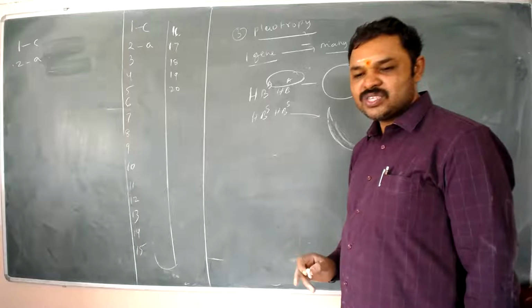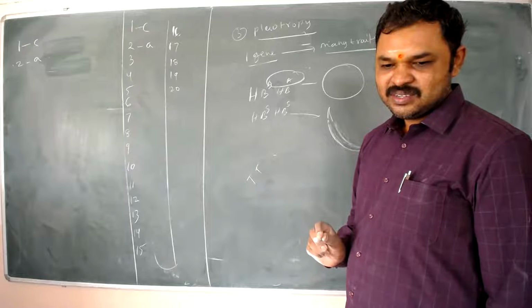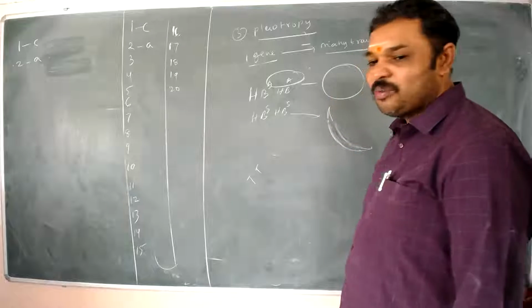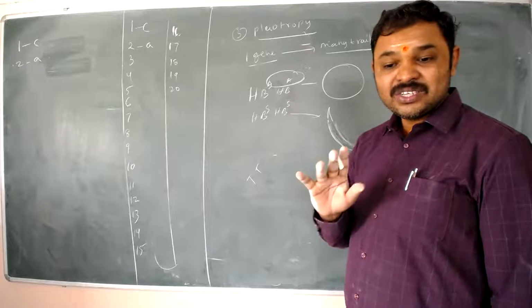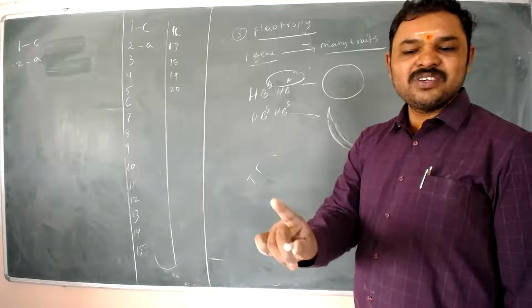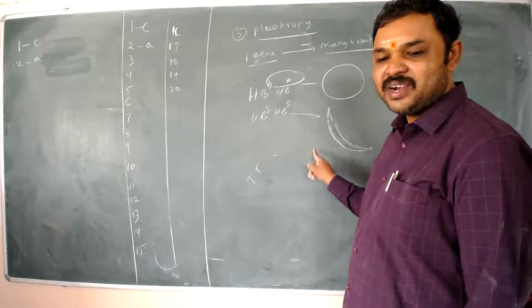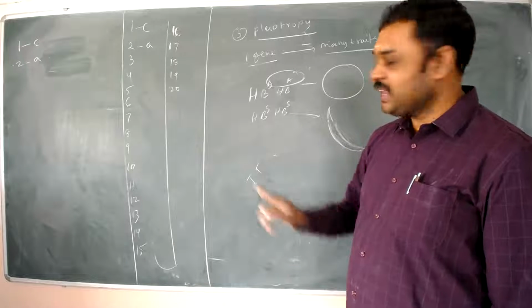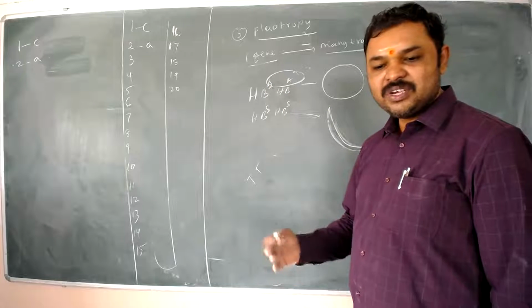But here, suppose you see capital T. What is it deciding? Height. But here, what is it deciding? Shape is deciding, quantity of hemoglobin is deciding, and efficiency of oxygen transport is decided. So one gene, what is it controlling? Many traits. If only shape were being decided, then the answer would not be pleiotropy. But shape is one character controlled by the hemoglobin A gene. A is modified into S. It turned to the sickle shape. Shape is changed.